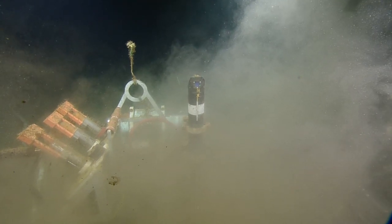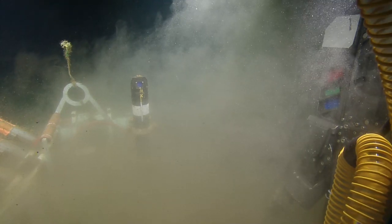I'll line up the blue dot, then pan over to the... Oh, I can't pan that far. But probably middle of the craft there somewhere.